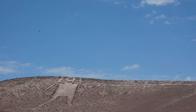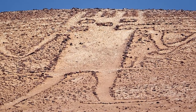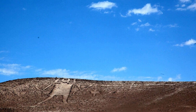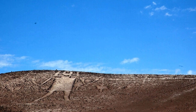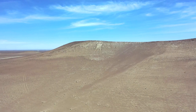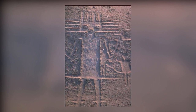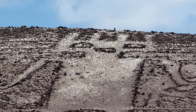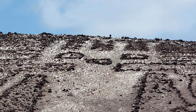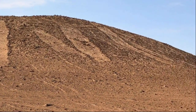We're looking at another geoglyph now, but we're traveling thousands of miles across the world to do it. This is the Atacama Giant in Huara, Chile. It's among the largest ancient geoglyphs on the planet and is thought to represent an ancient god of the desert. There's some speculation that its creators might have used it as a means of measuring the passage of time. Estimates of its age range between 600 and 1,000 years. It's not alone on the hillside — it's surrounded by more than 5,000 smaller glyphs of birds, humans, and enigmatic geometric shapes.